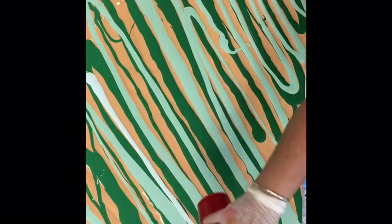Okay, so this is just on the diagonal. As you find, the different way you layer the paints onto your canvas, even though you're doing basically the same technique, if you're doing a swipe, whichever way you're doing it and with whatever tool, it's still a swipe, but you'll find it just comes out different every single time. So quite interesting. I was going to add my avocado to this, but I'm not. The colour I've just added was basically white and then I added the green deep to get the mint colour. Now this is just a lighter version of it again, with the white and the deep green. So I'm just keeping in the green tones, as I said, my 50 shades of green again.